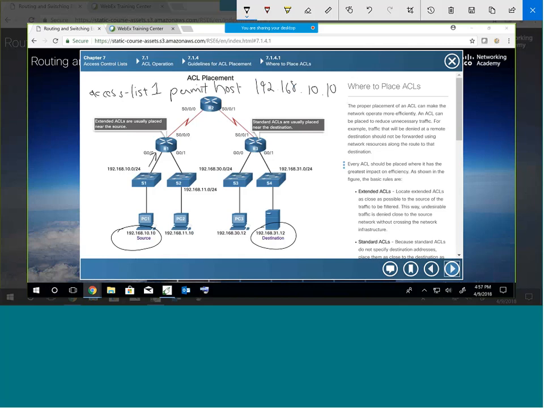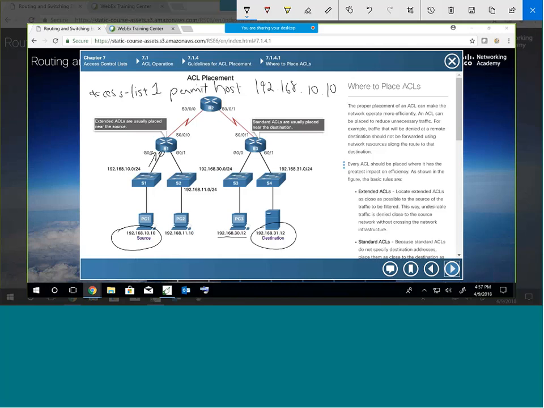a couple things are going to happen. First off, what if this host, 10.10, tries to go to 30.12 instead of 31.12? What's going to happen? So we use the IP access-group command and we put it right here as inbound. On this router one? Well, you should be able to permit it because if you're going to permit that source, it should be able to get out.